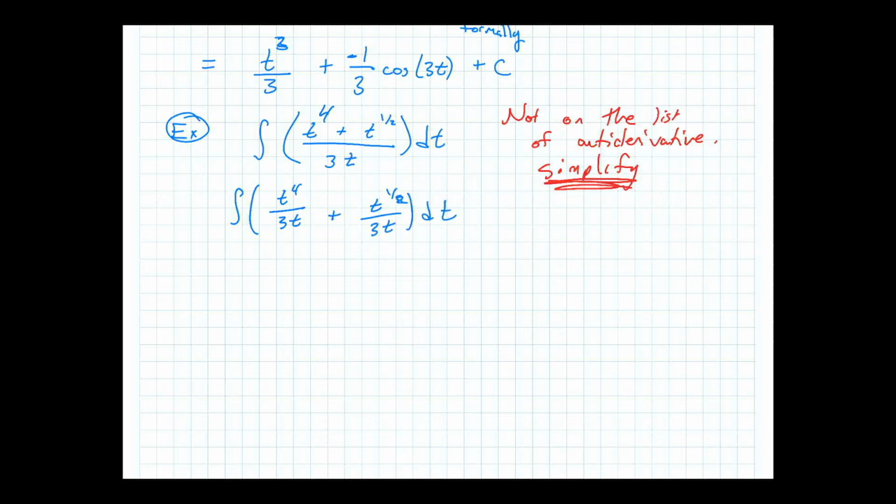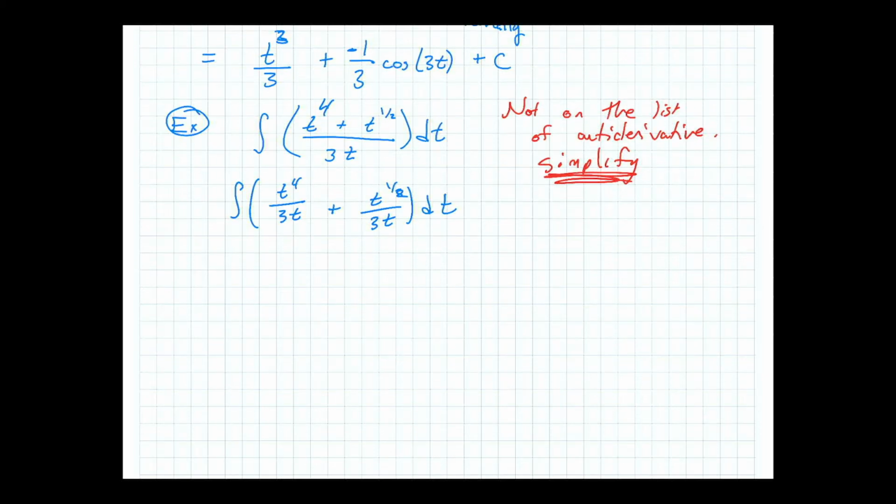Like so. From there, that's better. But then we need to simplify these exponents. So you're just going to apply basically this rule, right? If you've got a to the b over a to the c, that's a to the b minus c. So subtract those exponents. So on this first one, we've got, first of all, the 3 in the denominator.